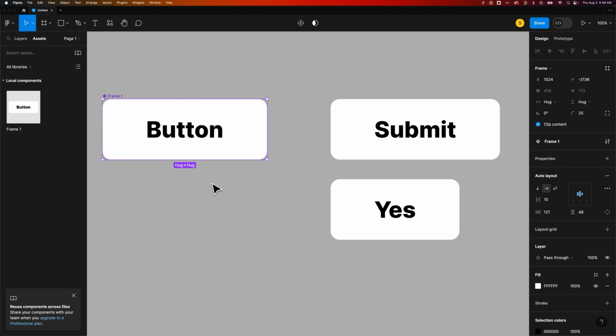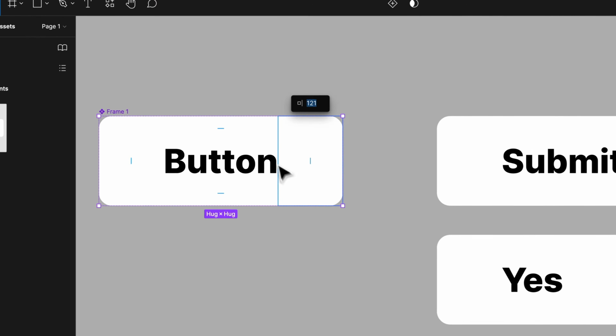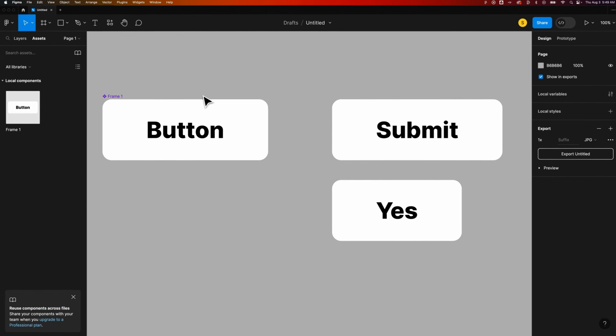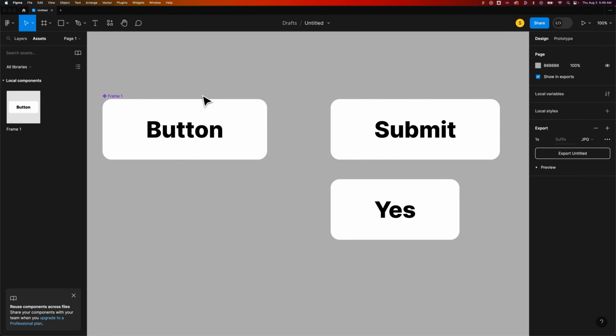Now the last thing is if you want to create an interactive component or element, or you want to also add properties and variants to this. So like, let's say this was a button, but I wanted to have a hover state and I wanted to have a click state and I wanted that to all be interactive. I actually have a tutorial on that, so you can check it out in the description down below. But this is a basic overview of how to create a component here in Figma.